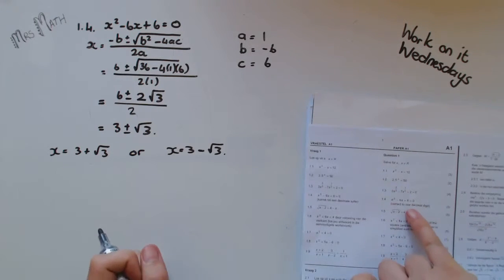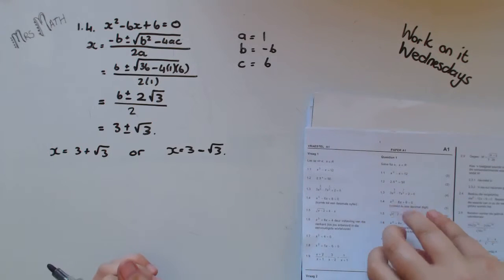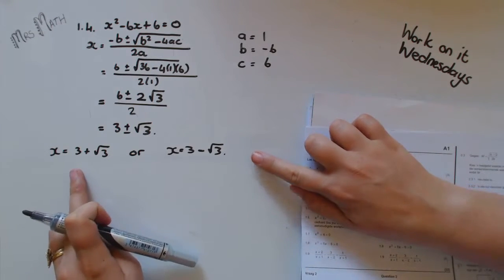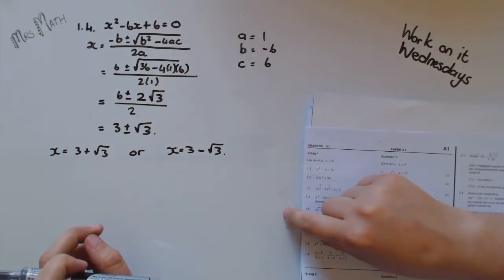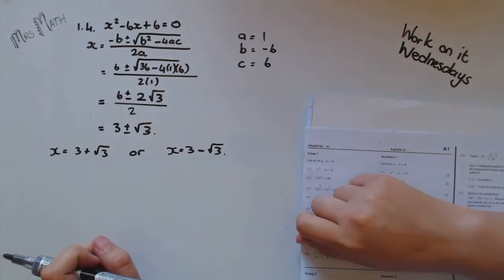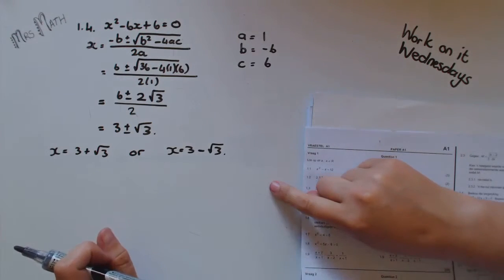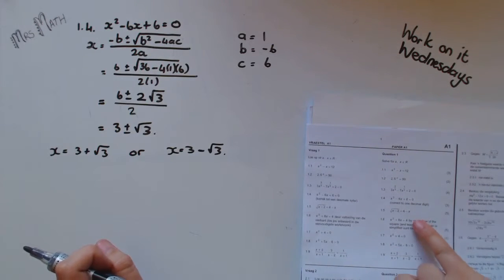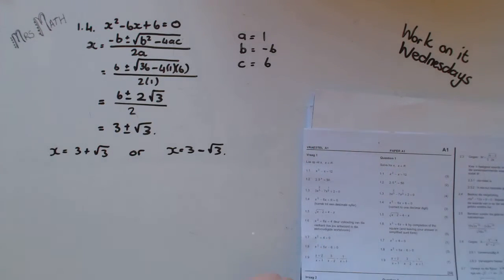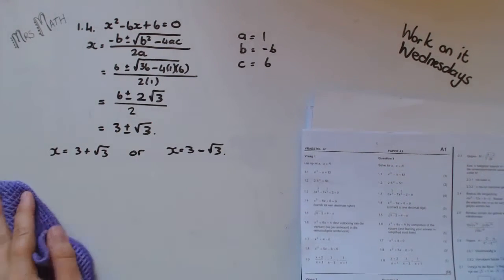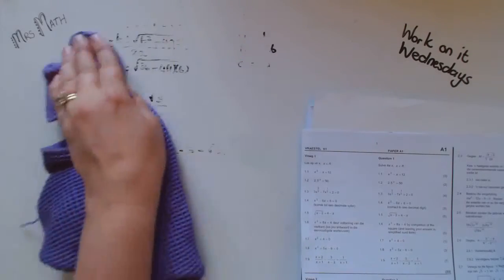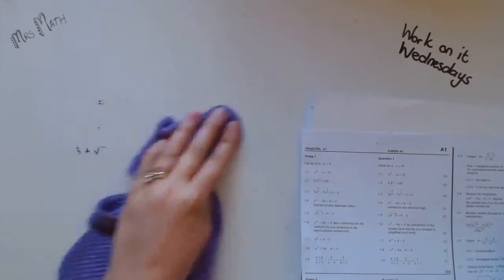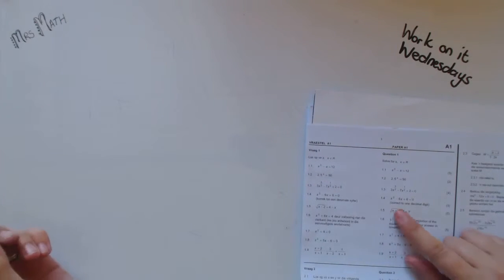But even if the question doesn't say round off to so many digits, don't write this as your answer. Write down the decimal form. I'm serious. Okay. And then lastly, let's quickly look at question 1.5. I'm just going to take this off because I think I might not have enough space for 1.5 here at the bottom. Right, let's quickly look at 1.5.